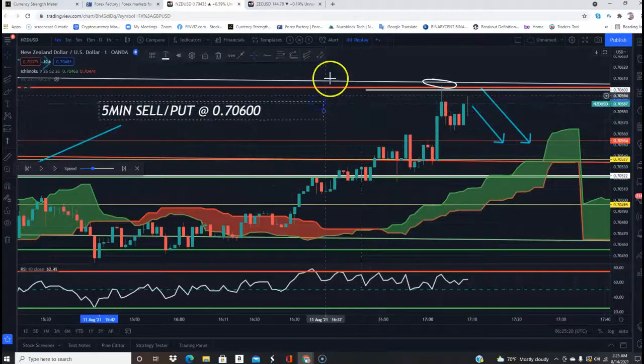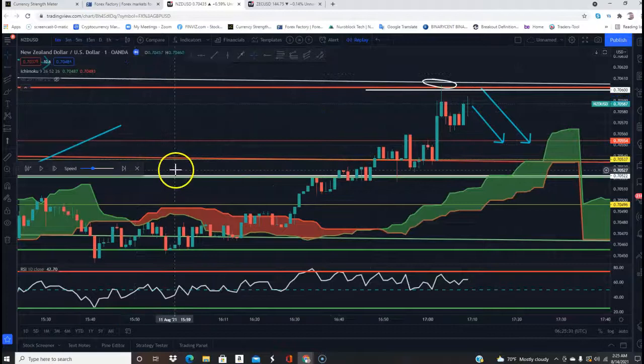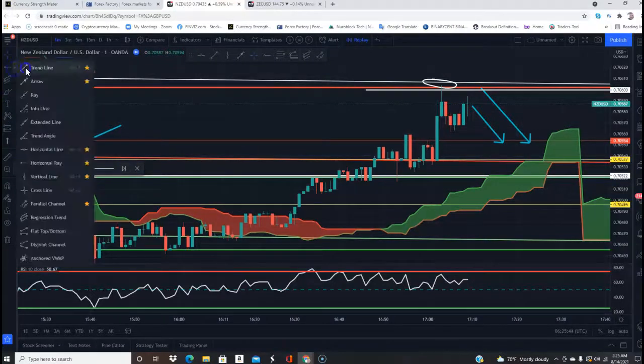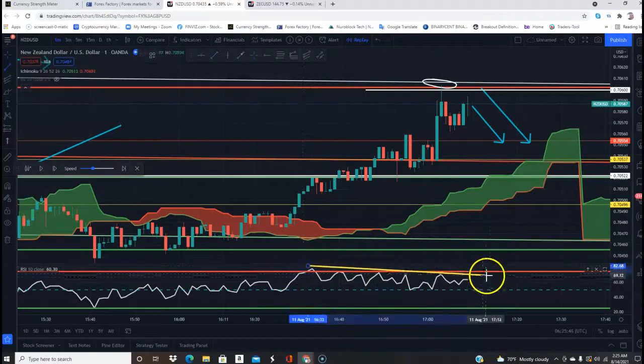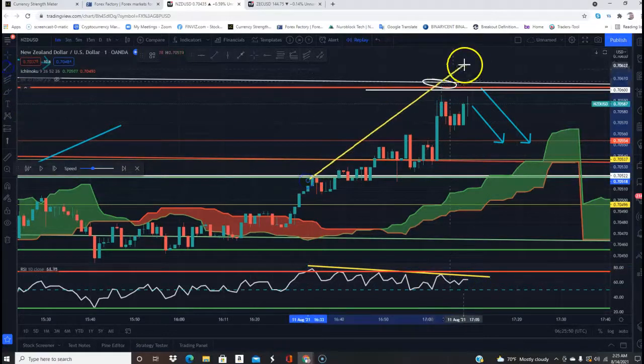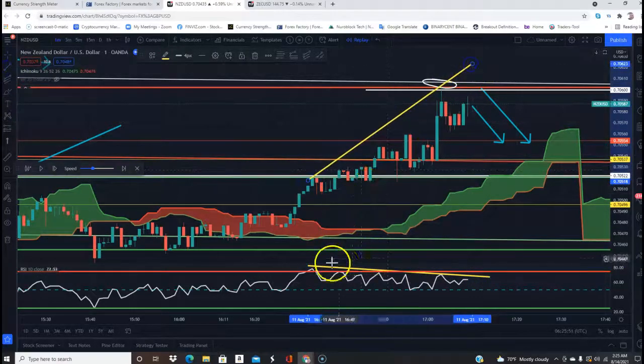So when you're using the cloud, Fibonacci, and your analysis of market structure, you guys won't have any issues finding the sniper entries. You will not have any issues pinpointing other potential selling opportunities in the market. I didn't even know there was a divergence, but I just saw it now. Even more confluence on why we should have took that trade.